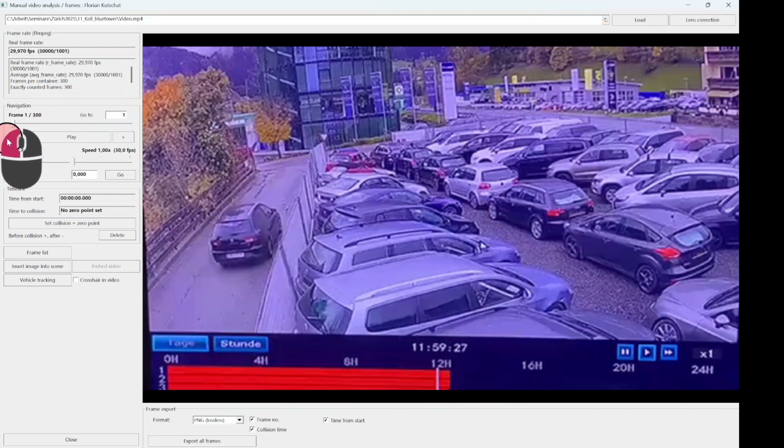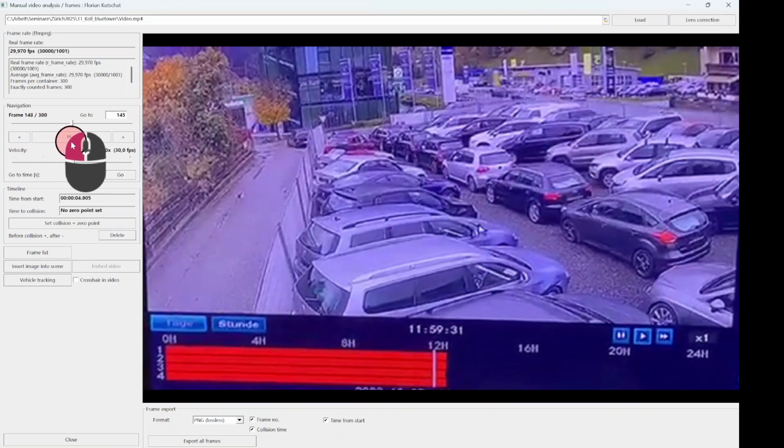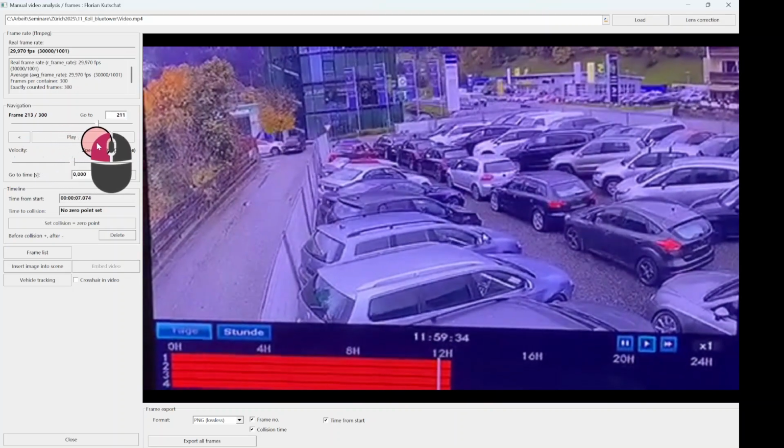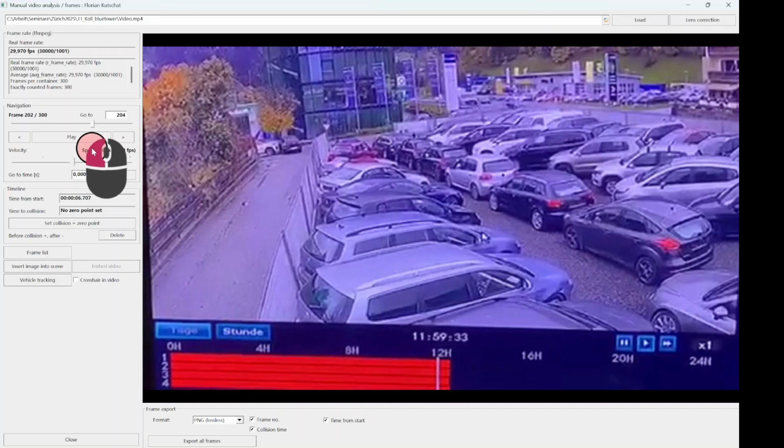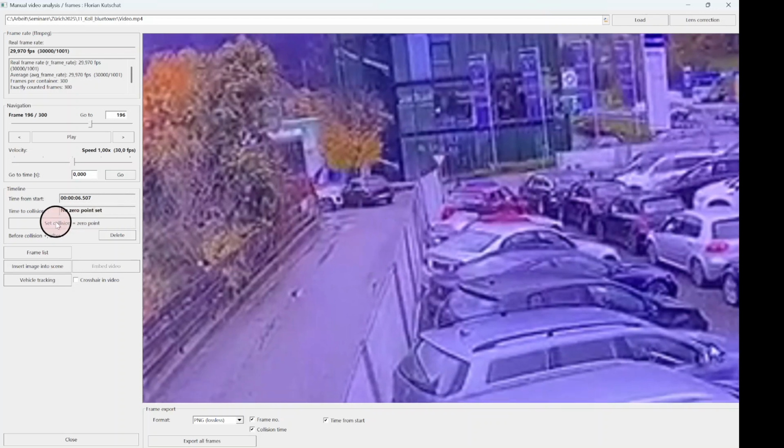Let's go back where the collision happens. So you see the car go down this road, enter the intersection, and then the car on the left crashes into it. The first thing I want to do is I want to see the exact frame at which collision happens. So you can zoom here with the mouse wheel in this video, and you can also shift it around with the middle mouse button. And this, to me, is the frame in which the collision happens, or the closest one. And then I'm going to click here on the left, set collision equals 0. Click. And now I have this time, 6.507 seconds after the start of the video, synchronized with my collision.